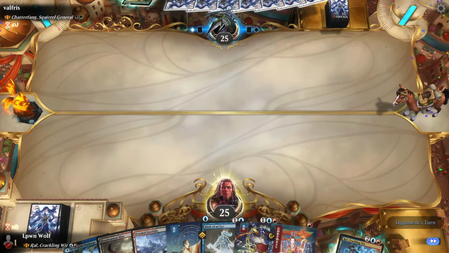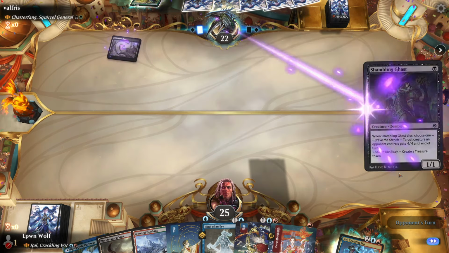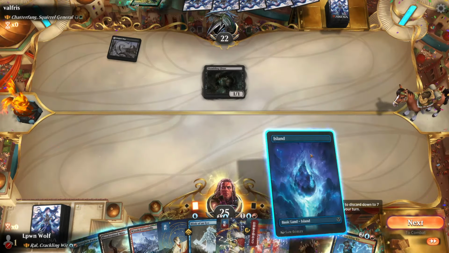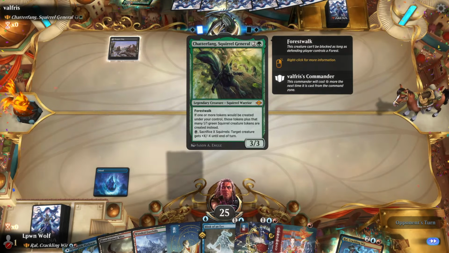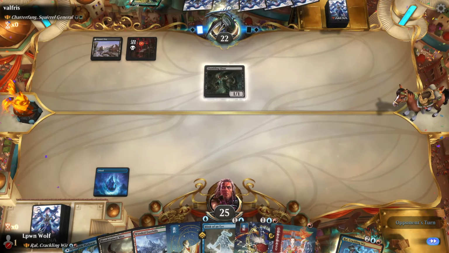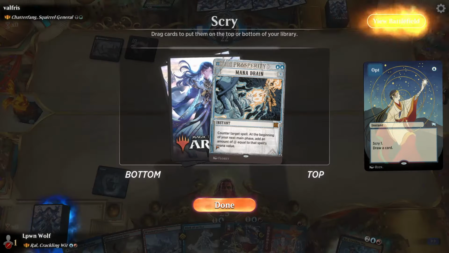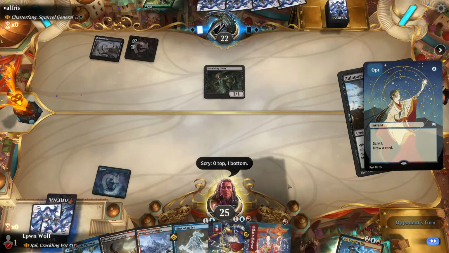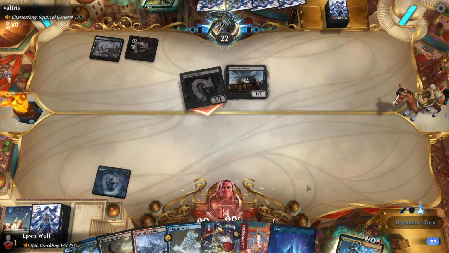Alright, we got Chatterfang. Squirrel General. Shambleshark, okay. So they go wide. They go token heavy. Squirrels everywhere. Zulaport Cutthroat. So we're looking for a board wipe. Mana Drain is just not that good right now. It's just not that exciting.